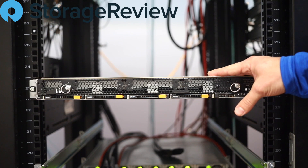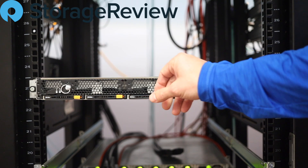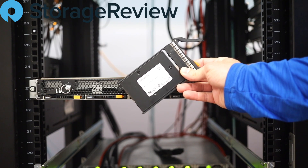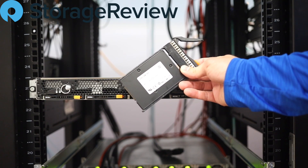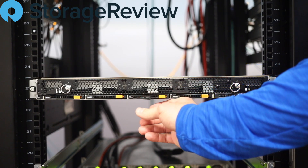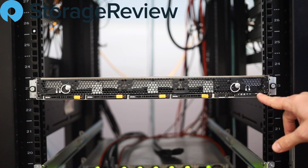In addition to the 144 terabytes of Seagate Exos hard drives, the performance story this box offers is really cool. Supermicro has equipped it with four Samsung PM983 SSDs at 3.84 terabytes each — TLC NAND in a slim 7mm form factor — giving us roughly 16 terabytes of flash. Software and operating systems can leverage these as caching, tiering, or a dedicated flash pool. At this point, there's not much left to do other than fire this guy up and get to work.